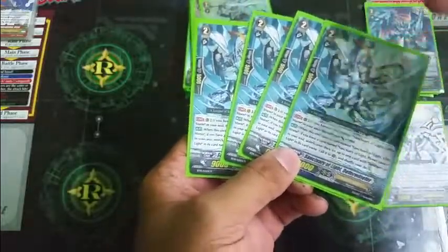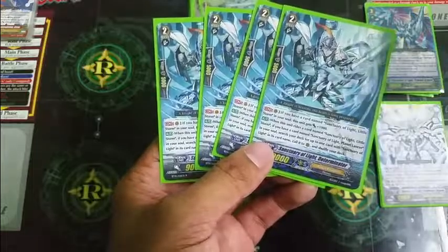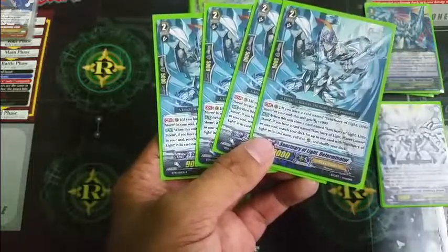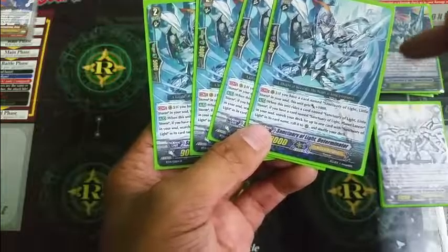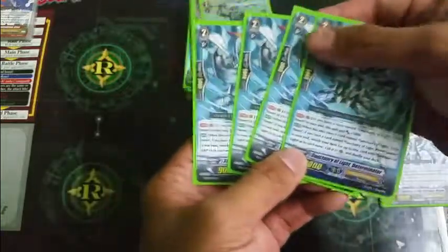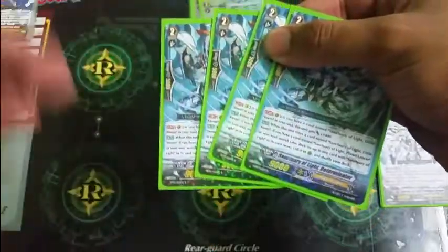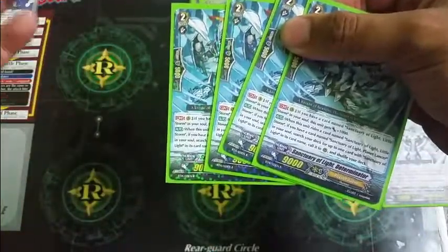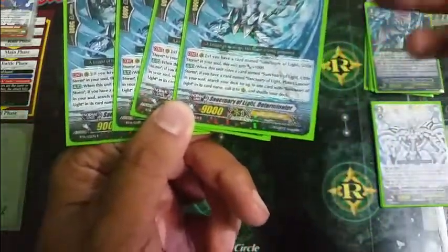Okay, next key card will be Sanctuary of Light, Determinator. Now, knowing it's a chain ride unit, its chain ride ability says that when this unit rides onto a card named Sanctuary of Light, Little Storm, and you have Planet Lancer in your soul, search your deck for up to 1 card with Sanctuary of Light in its name, and superior call it to the rearguard circle, and as always shuffle your deck. Now, it has the same skill as Planetal Dragon, but is only useful in early game, provided you've ridden Planet Lancer, then Little Storm, and have Planet Lancer in your soul.